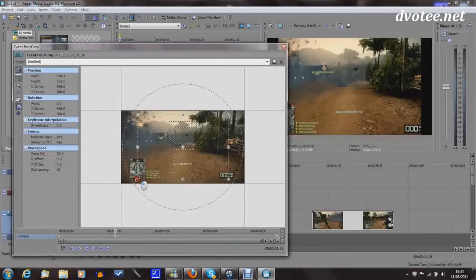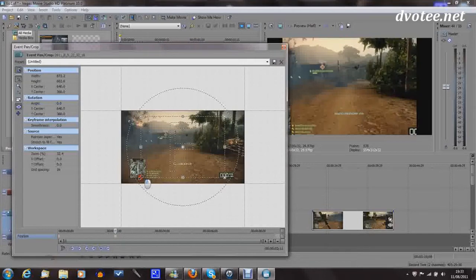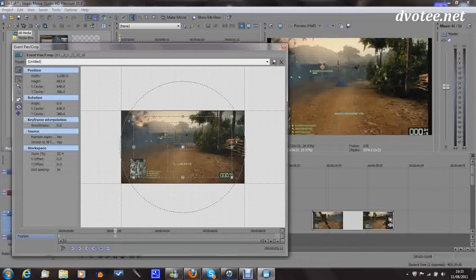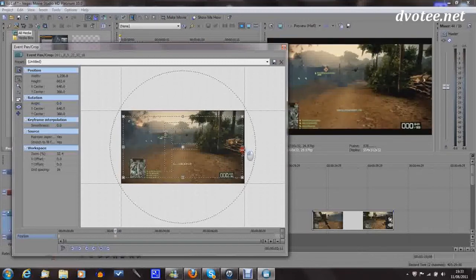And then all you basically do, you just zoom it in to where you want the first zoom to stop. So we'll say there, and then we'll move it out. But what happens is when you zoom in, you get the black lines coming this side and this side. So you want to just grab the handles and bring them back. If you go too far, the black comes to the top, so just move it back again.